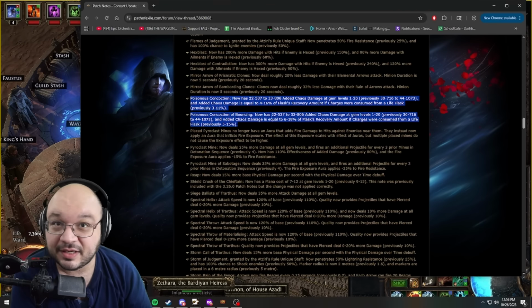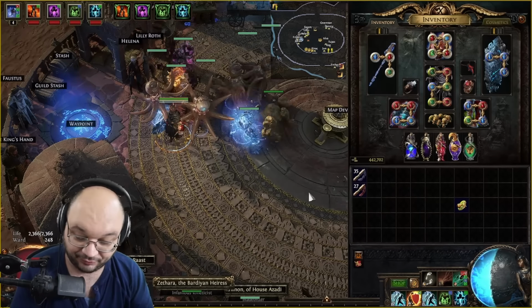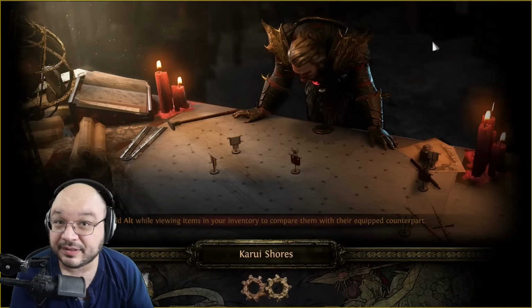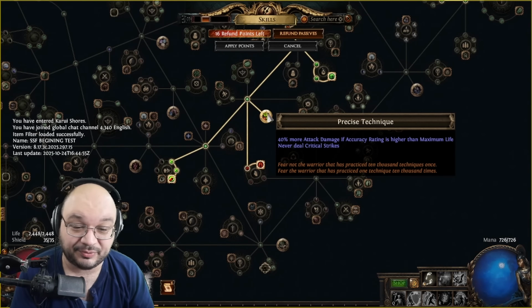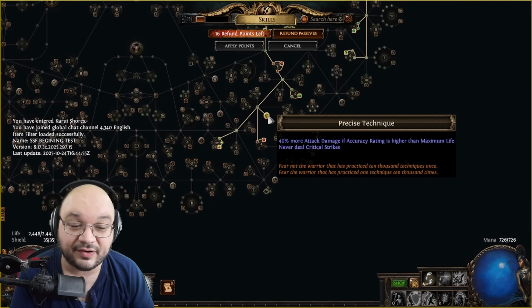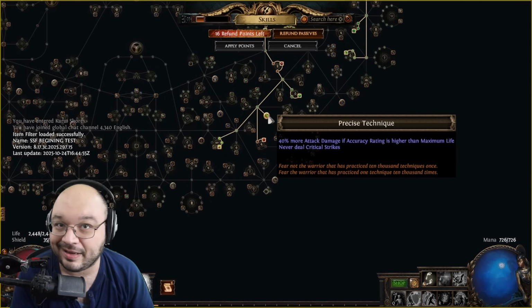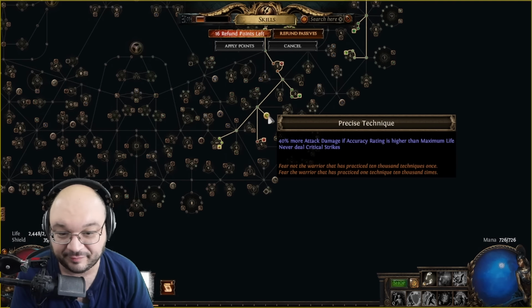To kind of simulate these changes, when I did my run on my Ranger, which we will tab back over to, and I completed the campaign in 5 hours, what I did was, instead of having Precise Technique on the entire time, I clicked it for routing reasons, but I never had accuracy higher than my life for 90% of the campaign until about Act 9, where I just said the hell with it and fixed all my problems and played with it.